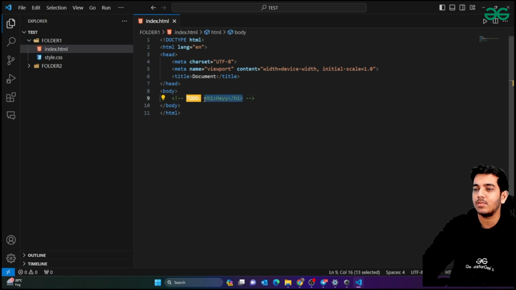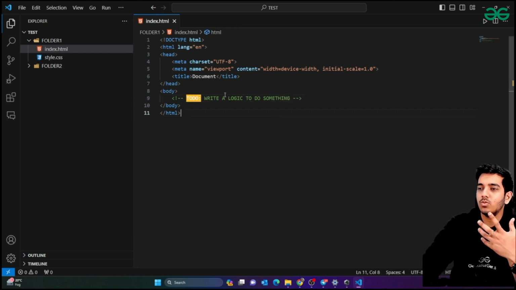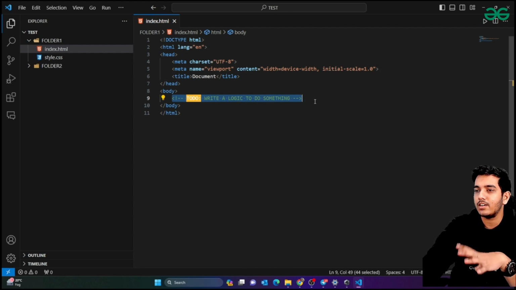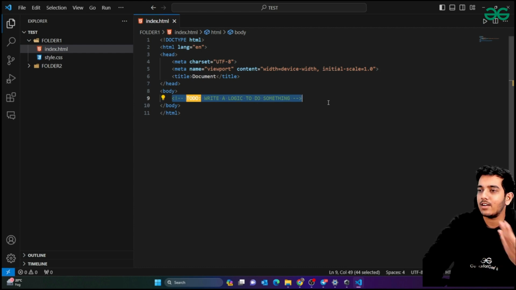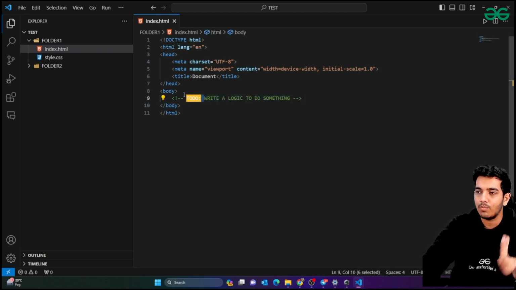This is just a comment, but I can write something like, write logic to do something. Okay, if you want to do something and you know that this is some pending work which I'll finish later on, so to actually remember this, you can write it as a TODO. So it would be highlighted, and it would be really useful when you forget things and later on you want to know what was pending. So you can really know by just typing like this. Okay, so it's very beneficial.